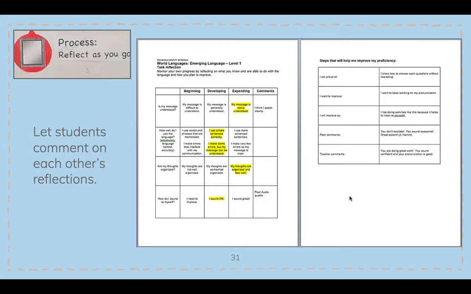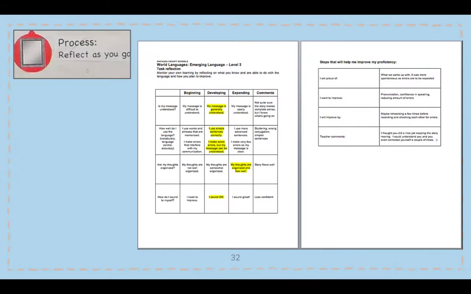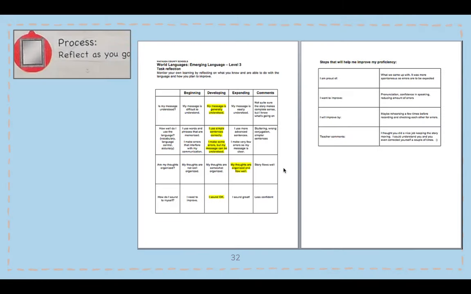So once again, this takes some class time, and I think some of us are so worried about scheduling and timing with our students, but this is teaching kids stuff that I could never actually teach them. Does that make any sense? By giving them the opportunity to sit on their own and listen to themselves, then they're going to learn from themselves and from their peers, and so I find the time worthwhile. Here's another one. That was level 1. This is level 3.